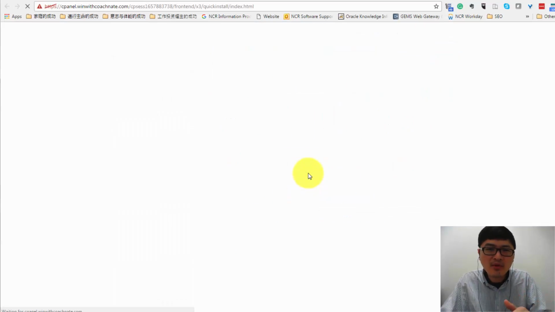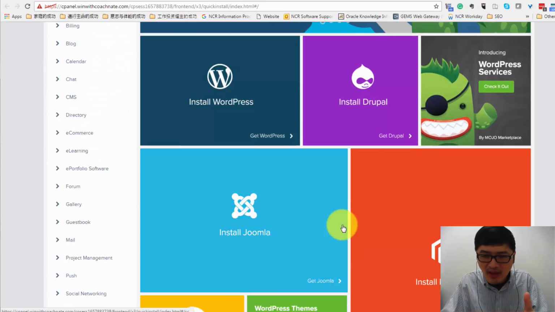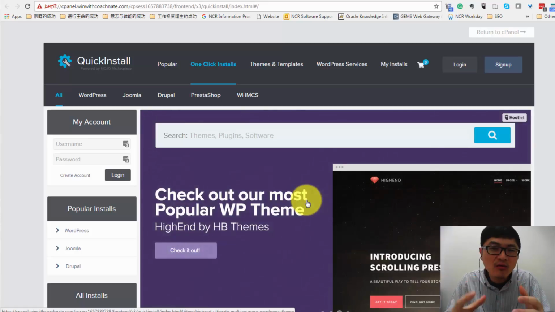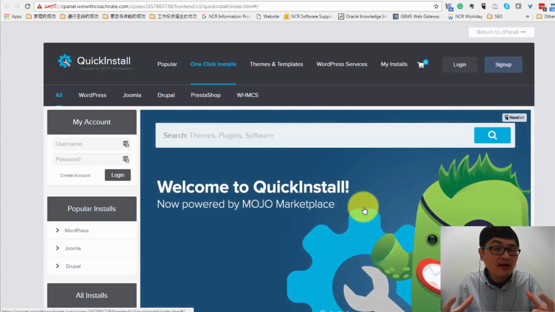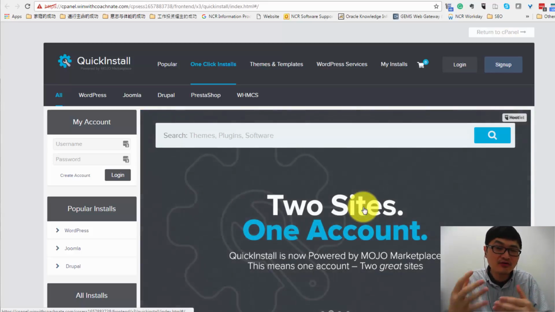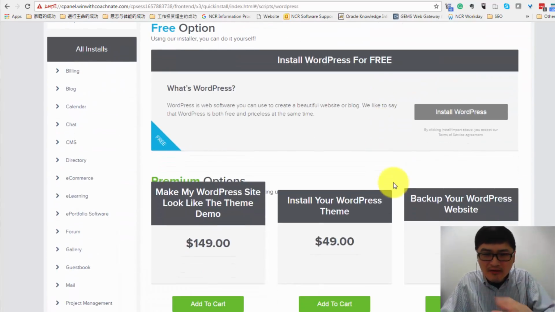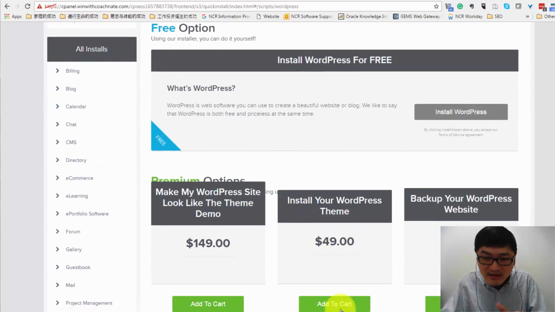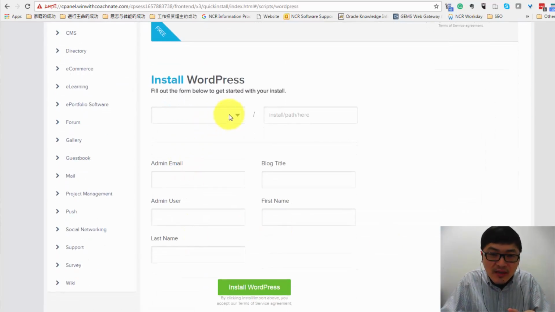Once you click that quick install button, you should see something advertising. It asks you to buy the theme and pay money. You don't need to pay if you don't want the theme. WordPress is free. The reason you see this is because HostGator wants to provide some additional add-on benefits for you to choose a theme, etc. All you have to do is go to the menu, WordPress. Don't worry about scrolling down where they ask you to pay. If you don't want to pay anything, just go up and click install WordPress instead of clicking add to cart. Click install WordPress and choose your domain name.